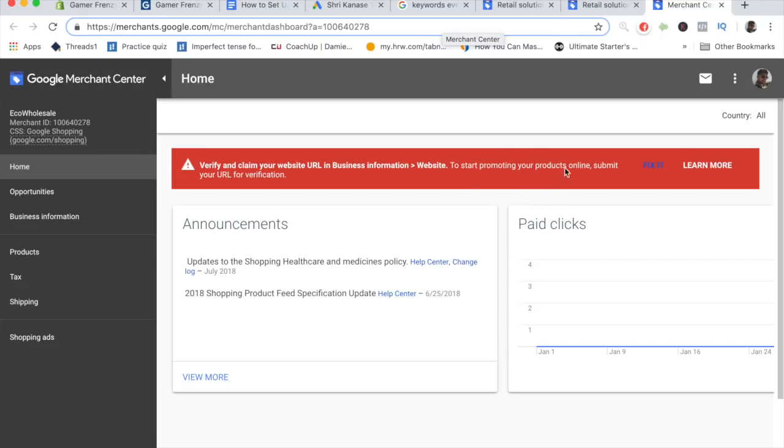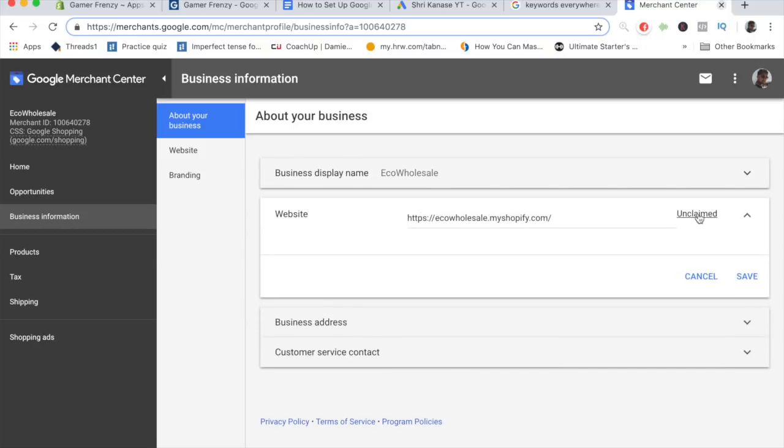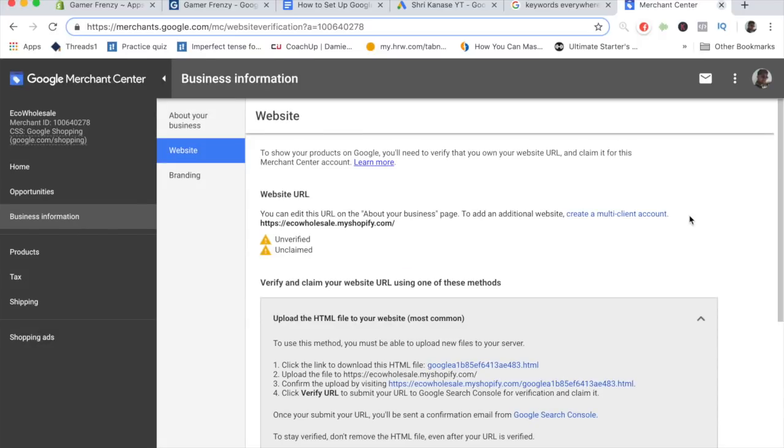But once you have come to this page, it's pretty straightforward from this point. You want to just go ahead and go to business information and basically set up all the correct information for your website. Now, this is a Google Merchant Center for one of my old websites, but basically fill up all this information, and when you click on website, it'll tell you that it's unclaimed if this is the first time you're signing up. You want to go ahead and click on the unclaimed button, and it'll show you the steps on exactly how you can claim the website and basically send your product feed, which we're going to use for Google Shopping ads, to the Google Merchant Center.